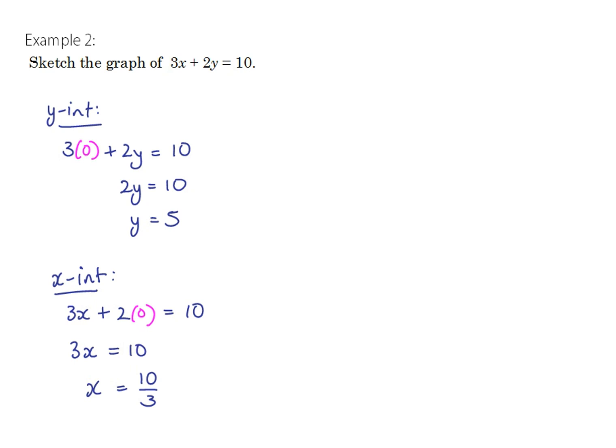Now I'm going to stick with the improper fraction in terms of labelling the point, but I am just going to note that this is equal to 3 and 1/3 in order to help me with my scaling of my axes. So I've done all my calculations before I even think about drawing anything. Now I can see that I need my graph to be able to show a y-intercept at 5 and an x-intercept just on from 3. And so I'm going to draw suitably scaled axes. I'm not going to mark out thousands and thousands of points. In fact, I'm not really going to mark out any points. I'm just going to draw my line.